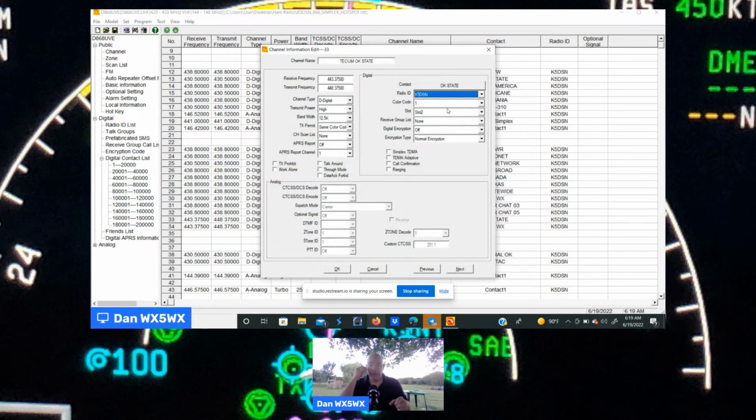So the color code, you must know what color code your repeater uses. You'll have to find that online or through the owner. Okay, that is important. It's like the PL and CTCSS. Without the proper color code, the repeater is not going to acknowledge you.